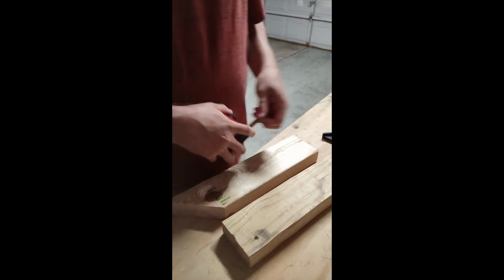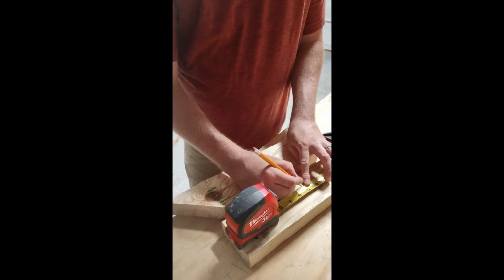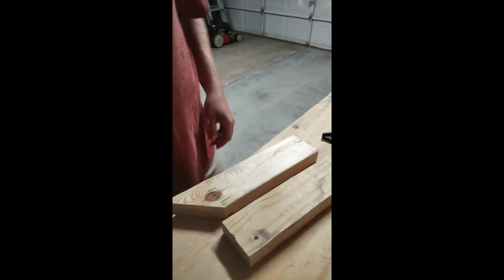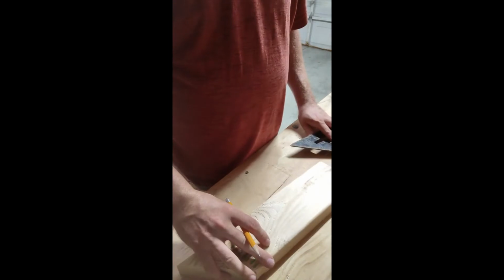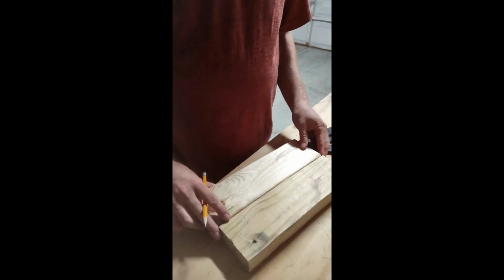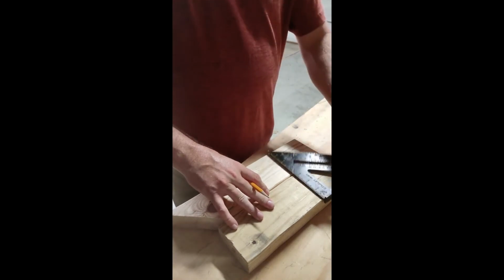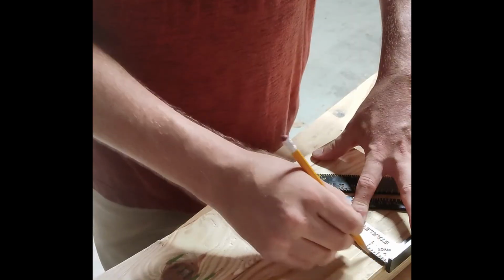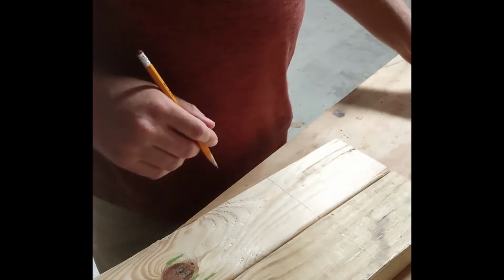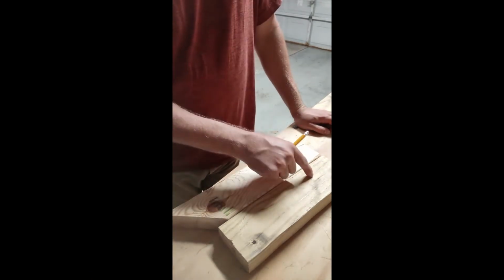So, in this instance, say like, okay, so you'd mark it at 5 inches. As opposed to taking, obviously, a line for each 2x, you can combo them together. Okay, just butt up the 2 joints there. And strike your line. And then you'll have a perfect measurement for both pieces.